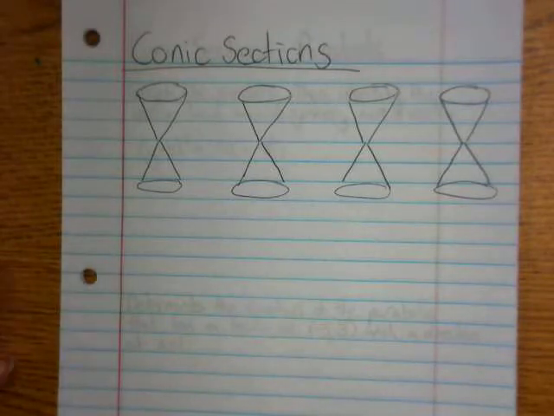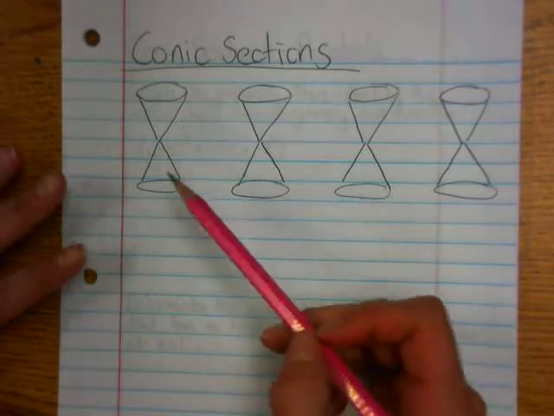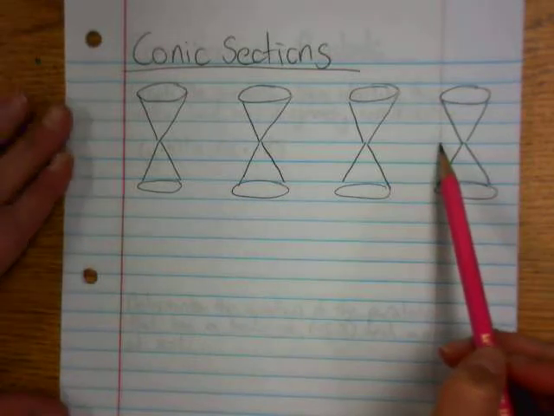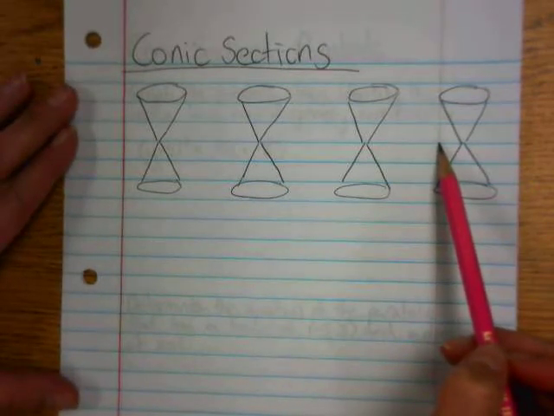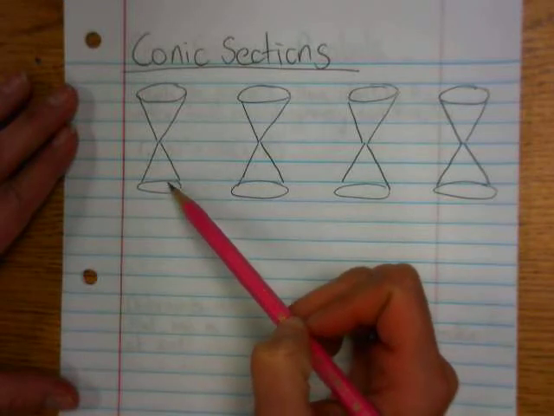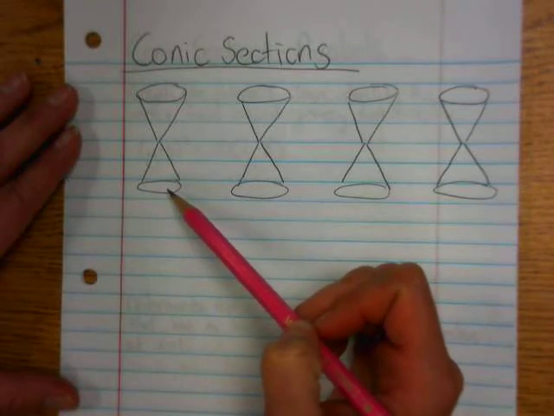Alright, so in this video I'm just going to give you a general overview of what a conic section is. Conic sections, or what we call conics, are figures that are formed when a plane intersects what we call a double napped cone. So this is 4 different cones that I'm going to use to show you our 4 different conics we're going to be talking about. And it's basically just 2 cones that are opposite each other and extending infinitely upward and downward.